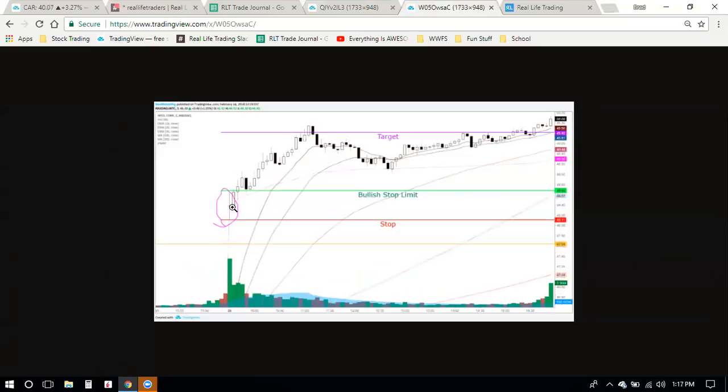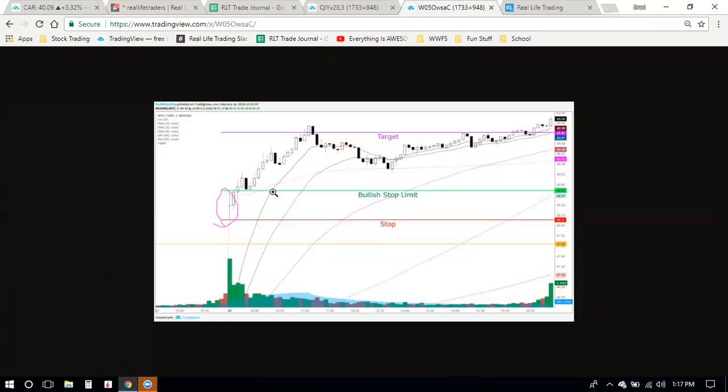You can see in the first 5 minutes, it formed a doji. So I would have preferred this to be a bearish candle, because again, after it gaps, I like to see it reverse for the first 5 minutes. But it formed a doji, and we traded it bullish, and we exited all at 2R.